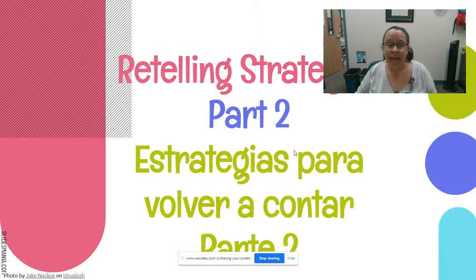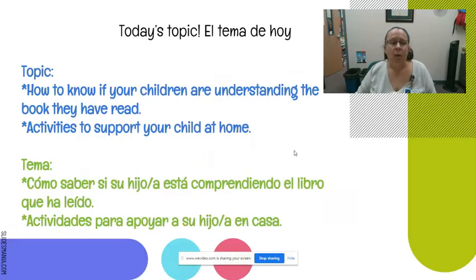Today, we will be continuing our support in reading with some retelling strategies, part 2. In our last video, we learned 2 different strategies to help your child with reading, and today we're going to give you 2 more. We would like to help you learn how to know if your children are understanding the book they've read and also provide you activities to support your child at home.